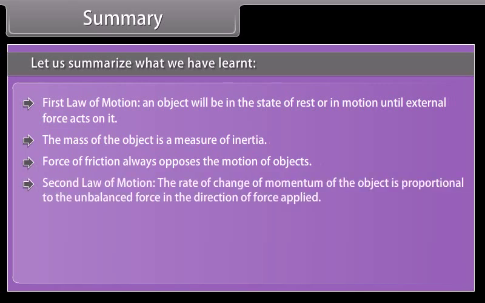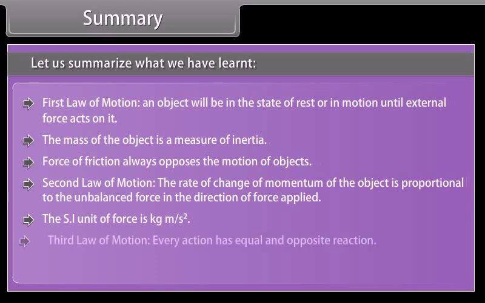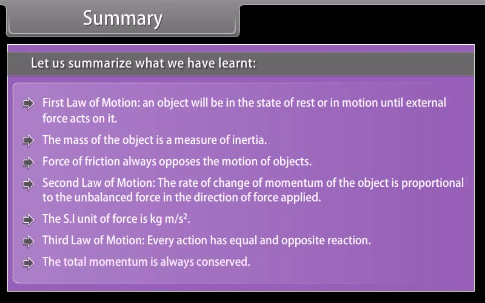Second law of motion. The rate of change of momentum of the object is proportional to the unbalanced force in the direction of the force applied. The SI unit of force is kilogram meter per second squared. Third law of motion. Every action has an equal and opposite reaction. The total momentum is always conserved.